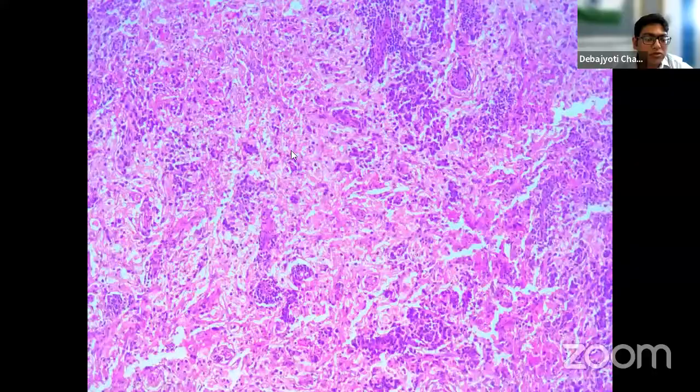So you can see this is the histology. We can see some pale areas and some dark areas. So we'll come to each individually. On high magnification, you can see these pale areas and these dark areas. In these dark areas, in the perivascular region, there is a collection of lymphocytes and plasma cells. And in between, you have some collection of these pale looking cells.